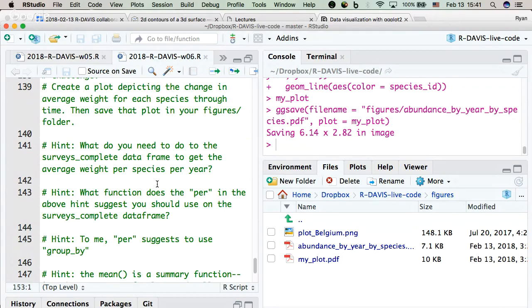So sometimes summarize is doing stuff over the groups.